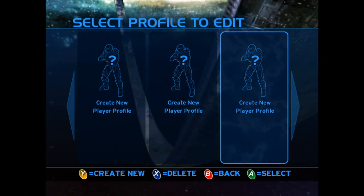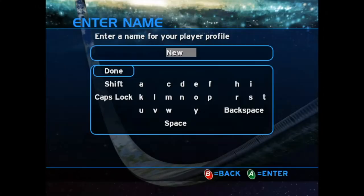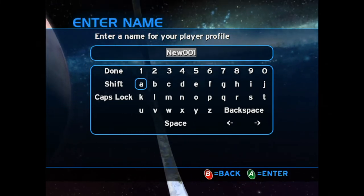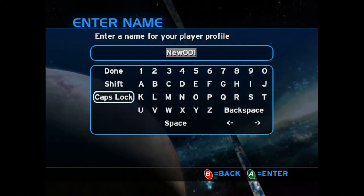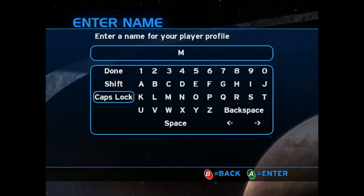Do I need to create a player profile? Yeah, just go ahead. You've selected an empty player profile on a slot. Oh, there's the jam. And again, I'm gonna cut. Ooh, noob. You should change it to noob. Change it to noob killer. Or change it to whatever you want it to be, or just leave it at that. I'm just gonna enjoy the jam.